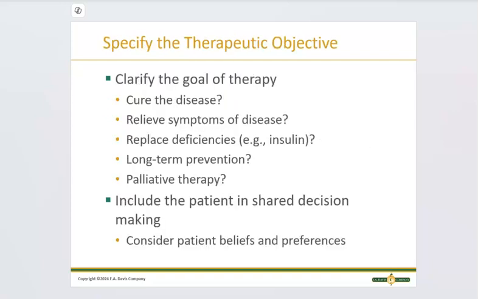When we say specify the therapeutic objective, it's just like anything. You have to be pretty clear on what it is you're trying to do. Is your goal to cure the disease? Is it even curable? Are you trying to relieve the symptoms? Is this a long-term plan? Is it palliative in nature? Anytime that you're going to prescribe something, why are you doing it? This sounds really simple, but oftentimes in practice it actually is not. Sometimes it's like, I need to stop and think, what am I trying to achieve here? So it is important to consider this, that at the end of all of that decision making, you really can understand why you're doing it and what your goal is.